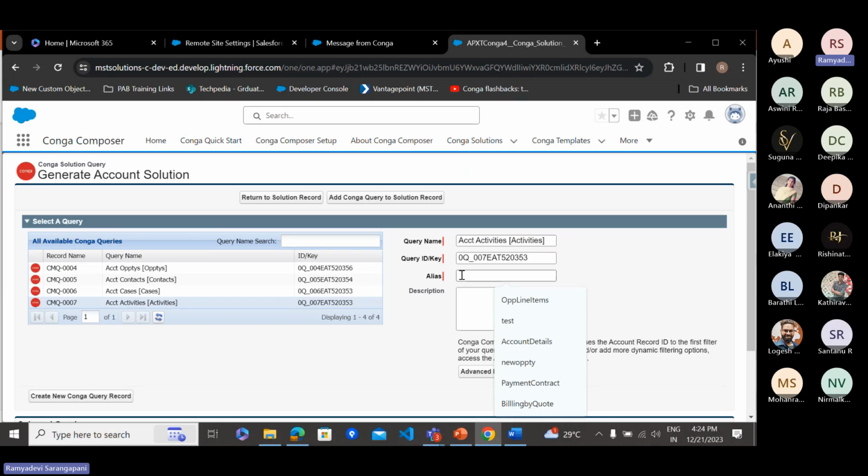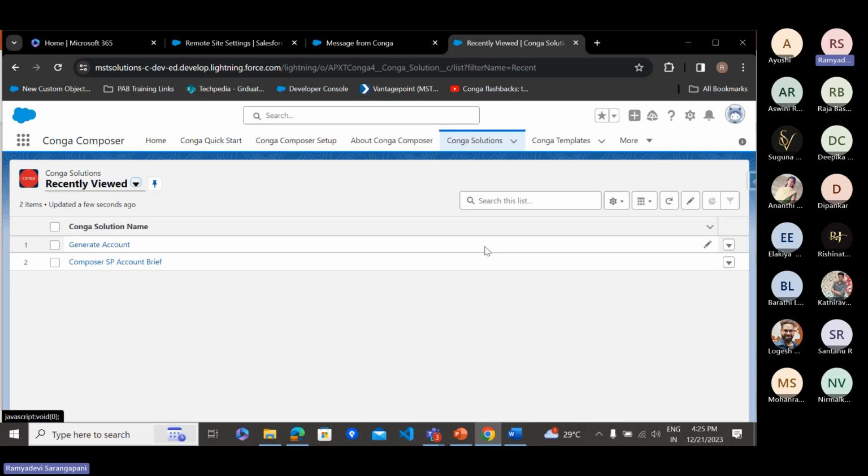Anywhere in your table you are going to use this alias name to generate the document. If you don't give this alias name, you won't be able to generate the document. So after giving this alias name, add it to your Conga solution and click the update button.